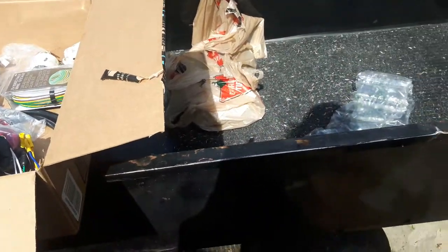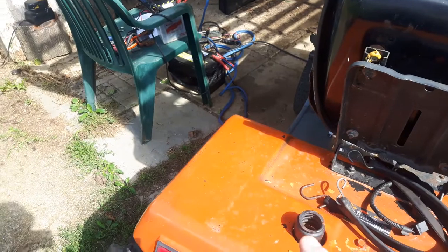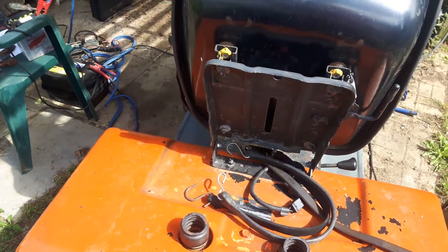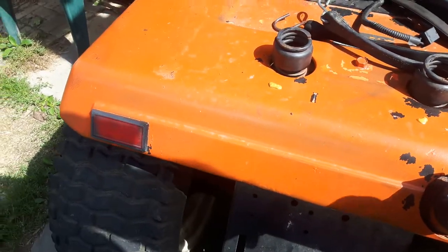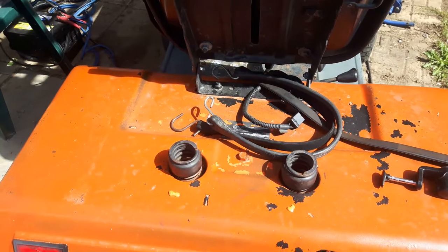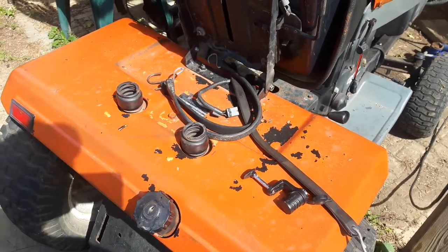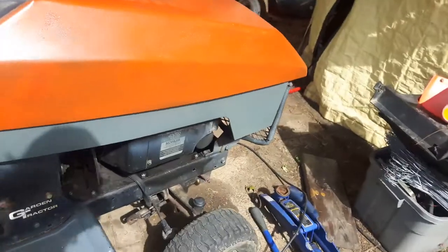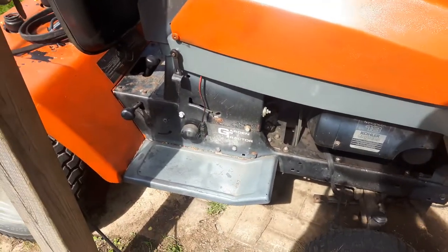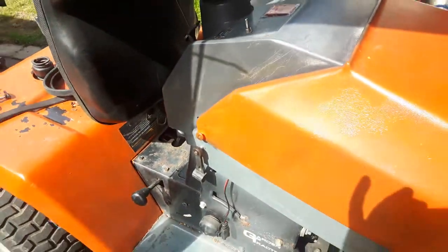I don't know exactly how much wiring I'll need on the trailer versus the tractor. On the tractor side, I have two ammo boxes — one will be mounted on this fender and the other on that fender. The turn signals and taillights will be mounted to the ammo boxes. I also have a brake light that I'm going to mount right here; it should be bright enough to be seen. It's unfortunate this tractor has the filler right here, but it's a big GT and a lot of these GTs have the rear fill like this. The front turn signals will go in right in this area here — it's plastic, so it'll be easy to attach them. The turn signal switch I have is similar to the one on the golf cart, and I'm going to do a little bit of modification on the steering column to put turn signals in.